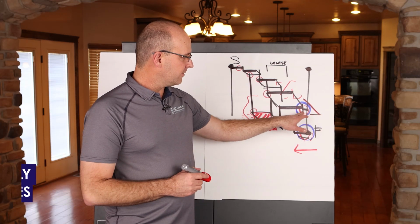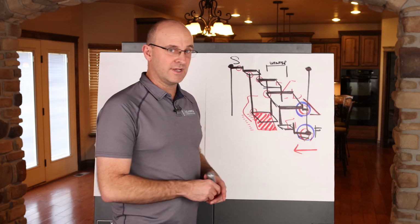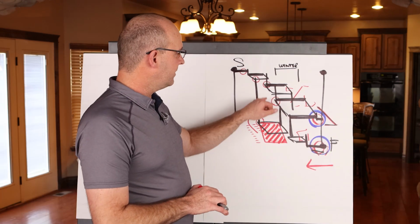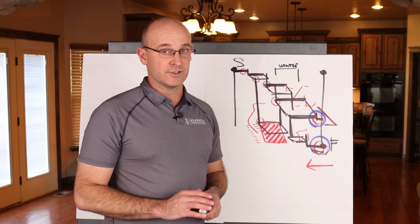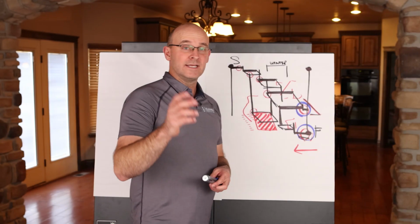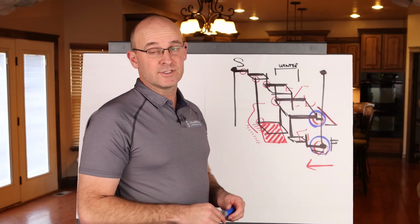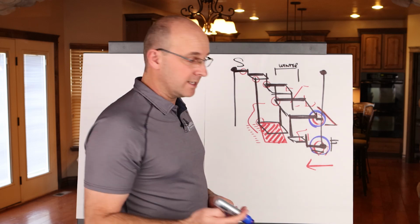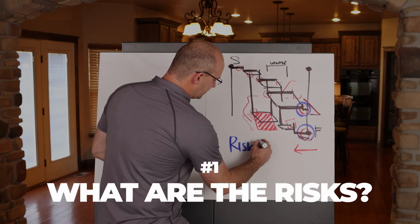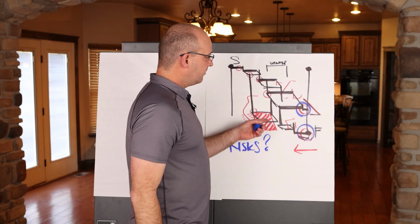So if you do have a problem here or with the buffers, you might have to look at your zoning strategies for these different phases to pull that overall structure back in. And then we'll just want to make sure that any sequences that you've coordinated with the trade partners, that zoning strategy actually works. At the end of this, once you feel like you have your structure, you have your end date, you know exactly how much time this is going to take, you're going to do 2 things. You're going to see, hey, what are the risks generally, not too detailed, but what are the risks with this overall macro level attack plan?